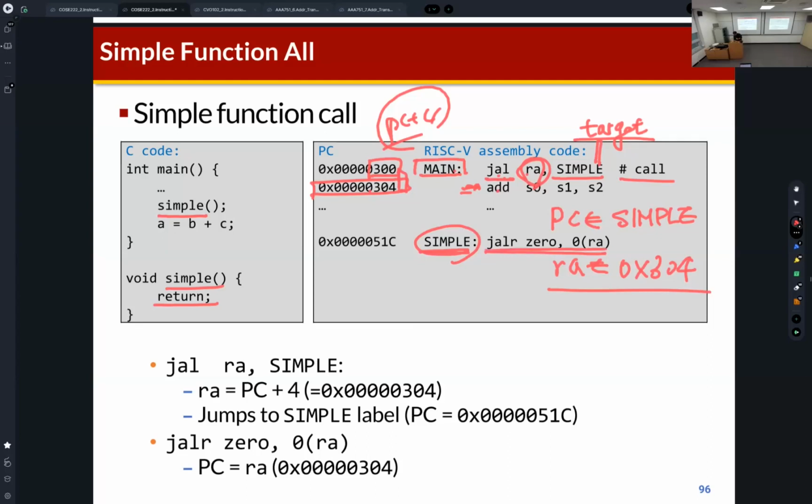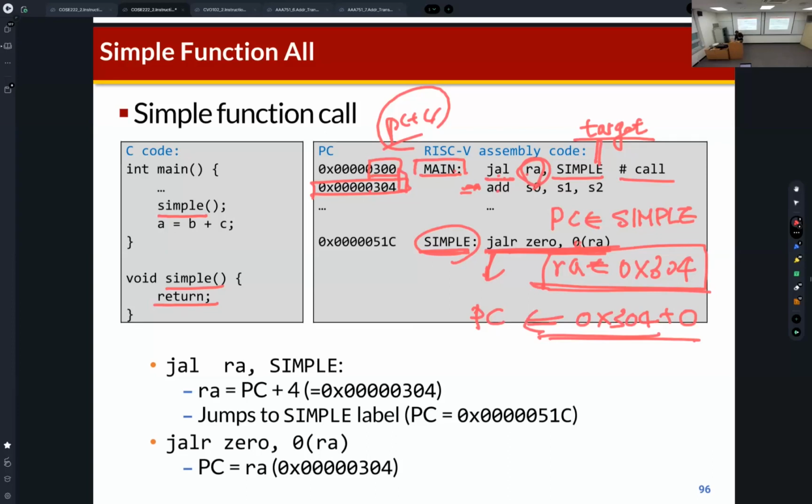And then the first instruction is just JALR 0, RA. So this instruction reads RA, which is 0x304, and the offset is 0. So the PC is updated by this value.